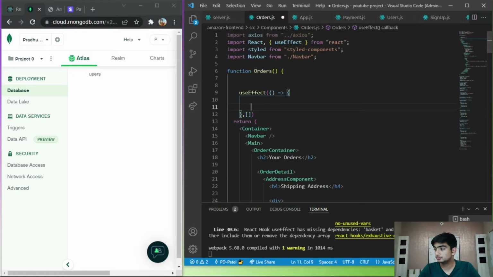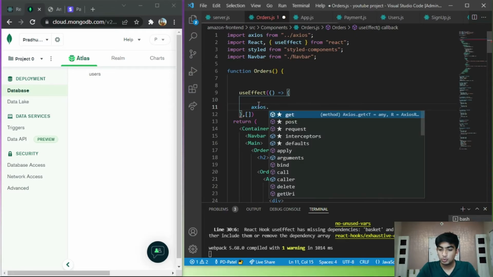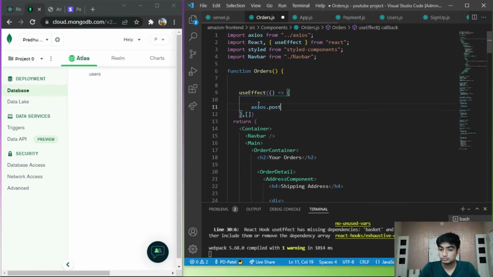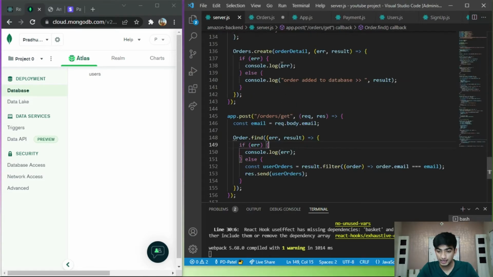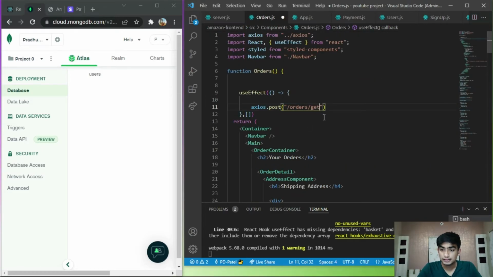Now go to our project or front end and type here axios.post, orders.get. We get the orders by typing orders.get, and then we have to provide email here.